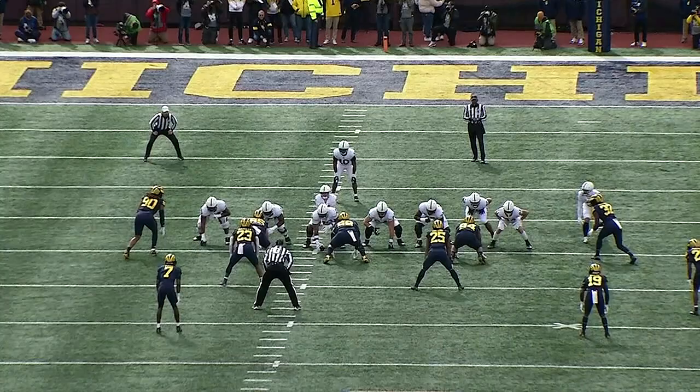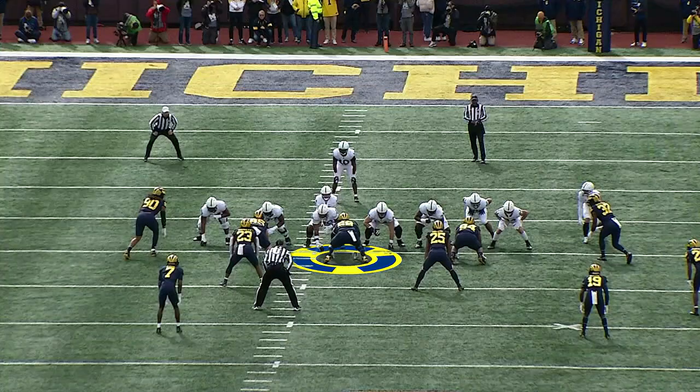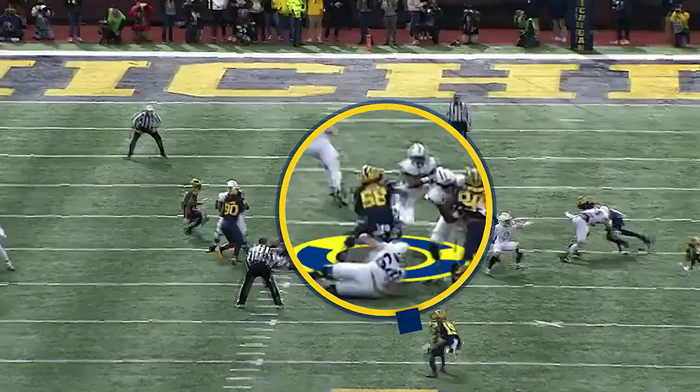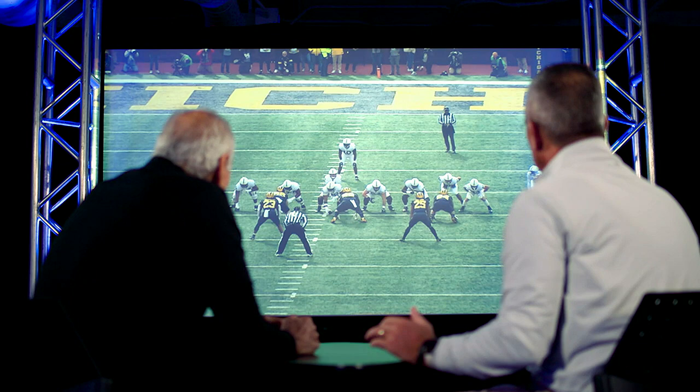So we're coaching the defensive line, which once again, you did. It all starts — if you can create hesitancy among the offensive line, how do you do that with movement? Take a look at Mozzie Smith. By the way, I recruited Mozzie Smith. Didn't do a very good job. But he's a big, powerful, strong guy. He's a nose guard here. Watch — he's going to move to the viewer's right, and that creates hesitancy. First of all, it makes a play here. But for the rest of the game, you can see the Penn State offensive line is hesitant because of the movement.